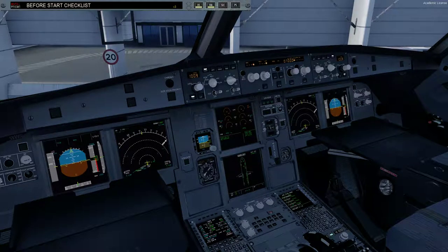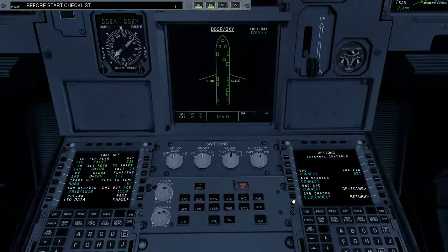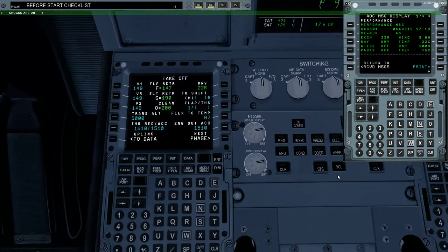Hey guys, all bags are on board. Are we clear to close? Yes. Thanks. See you up there. Okay. So now we're closing our door. Let's see what they close. Ah, disconnecting the chocks. That's fine. We'll go back to ATSU, AOC received, performance. Pop the sucker up.